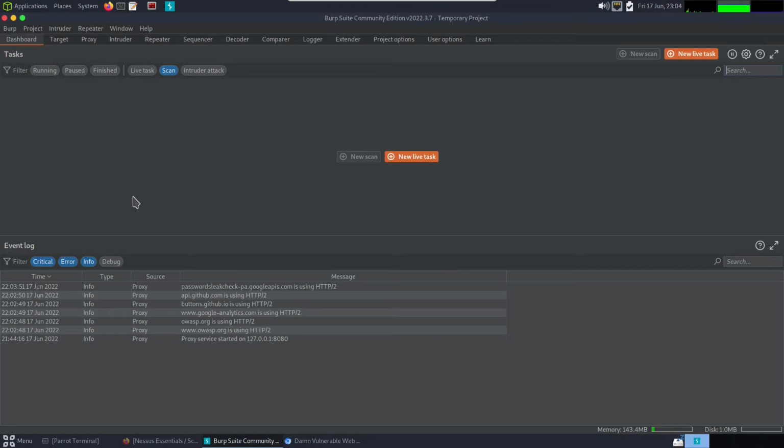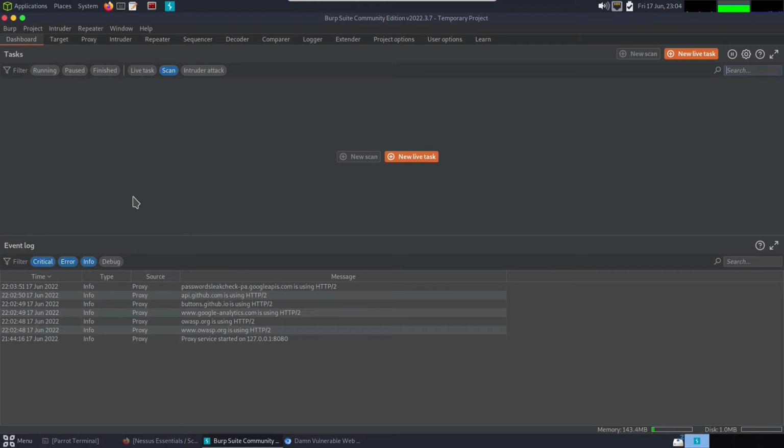Now, I've only got the community version installed on my machine, so unfortunately I can't show you things like Active Scan. I do use the Pro version daily for work, but at home in my own lab I've only got the community version, which is very restricted in the things it can do. Your brute force attacks with Intruder are limited at request time, so you can only send a certain amount of requests in a short period of time.